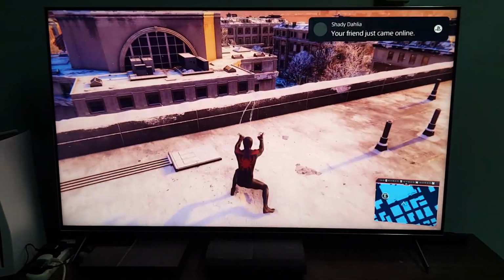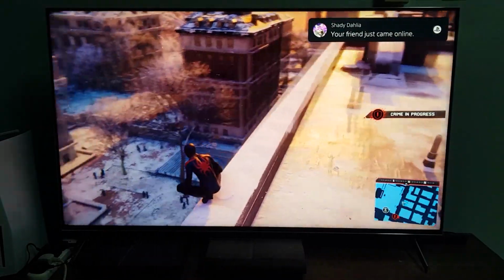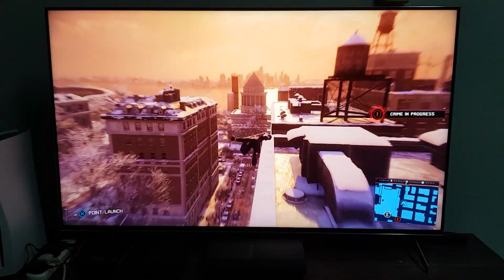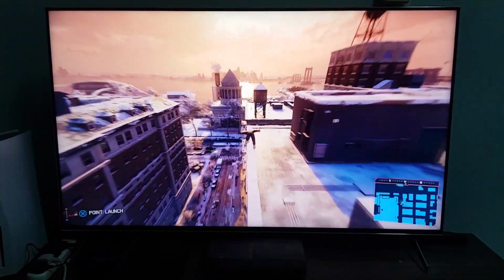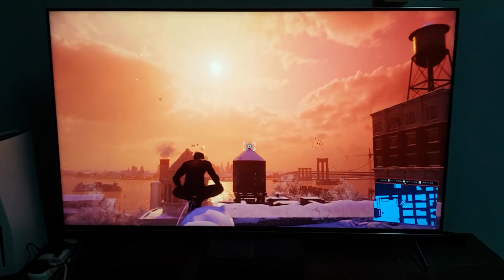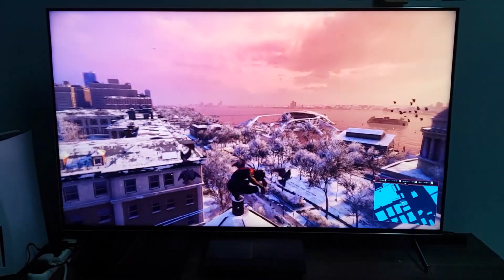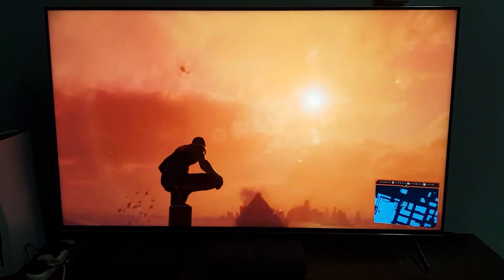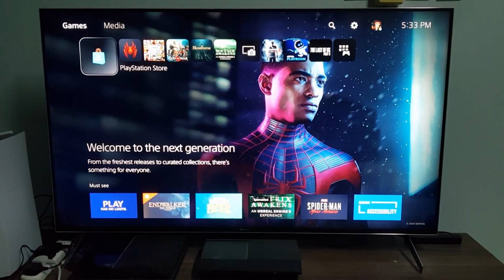So yeah, if you do not have an HDR display, you should be good to go. However, if you have an HDR display, it will make your experience better. So I highly recommend turning on HDR, as it really makes everything look different.